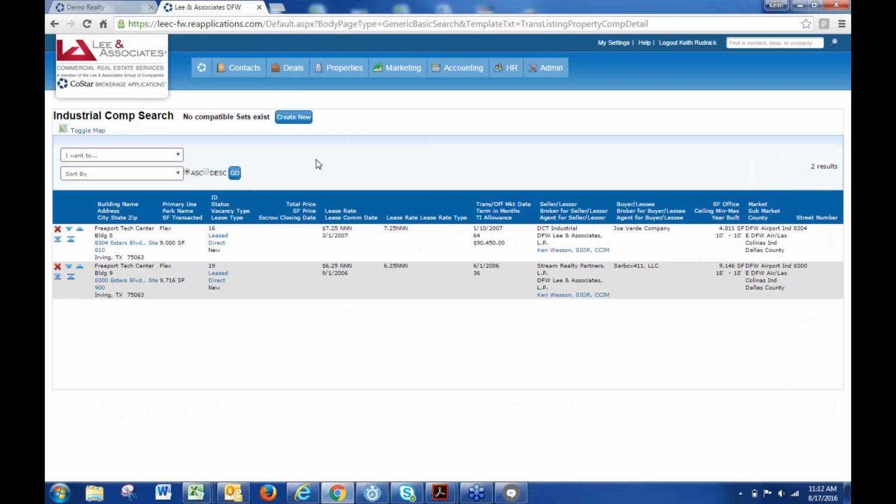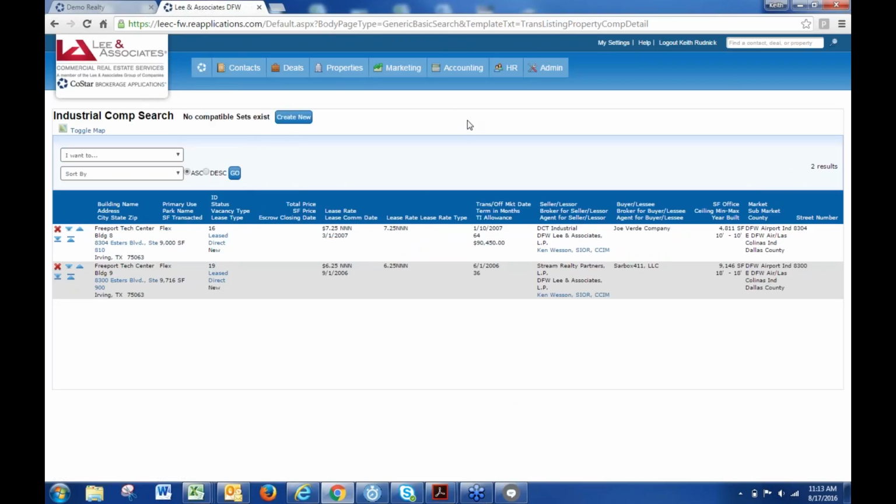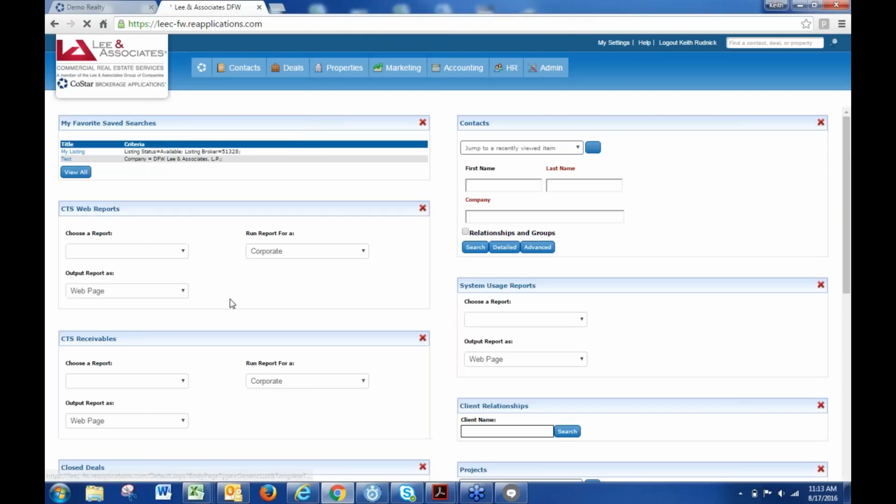And this tells me no compatible set exists because I chose a property type that was different than the list that I was looking at before. But I don't want to bog you guys down with that. I just wanted to point out that you have the ability to continually append your saved set, to continually add records to your saved set.